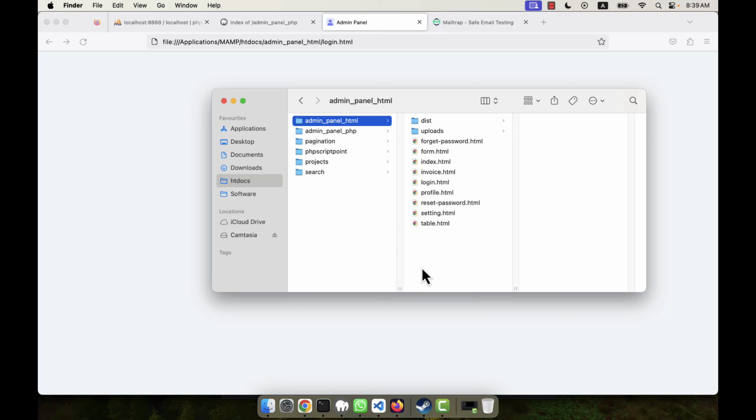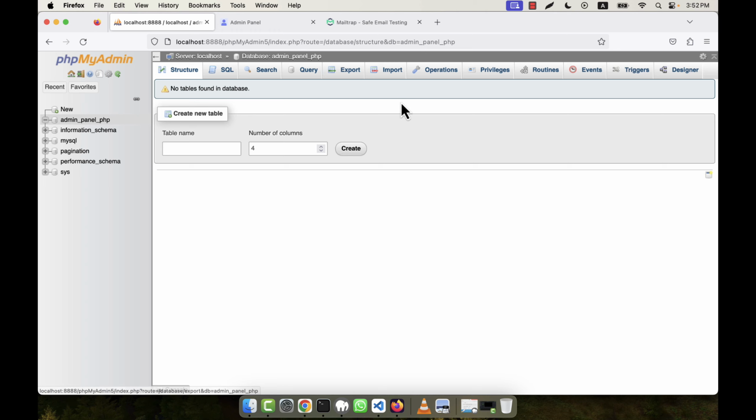It is, for example, admin panel PHP. Okay, so here you can do the same task in two ways. For separate types of users, you can create separate tables, or for separate type of users, you can create one single table in your system and just make their roles different. So what I will do, I will just go to create a users table now.